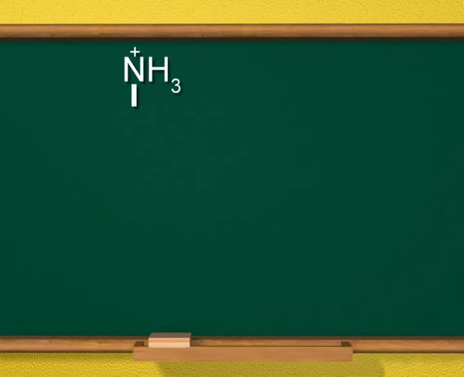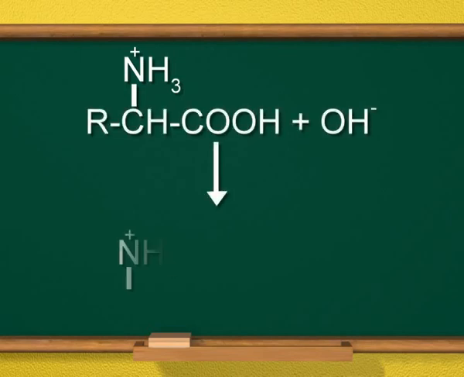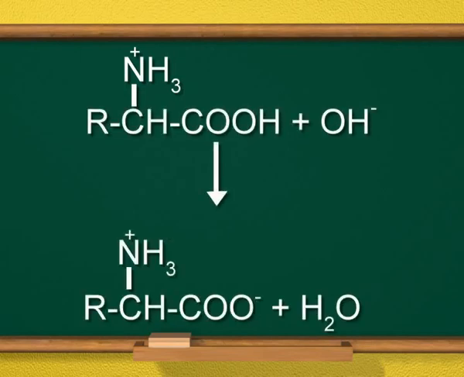That ion contains two acidic hydrogens, the one in the COOH group and the one in the NH3 positive group. The more acidic of these is the one in the COOH group, and so that is removed first, and you will get back to the zwitter ion. So, when we have added just the right amount of alkali, the amino acid no longer has a net positive or negative charge. That means that it wouldn't move towards either the cathode or anode during electrophoresis.